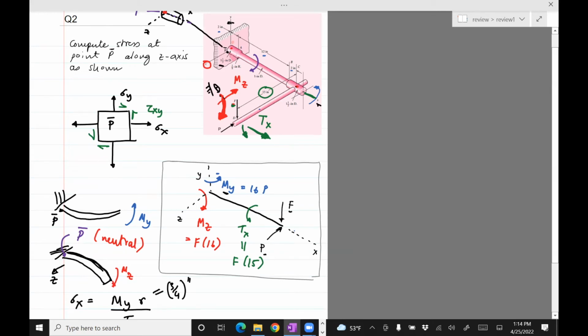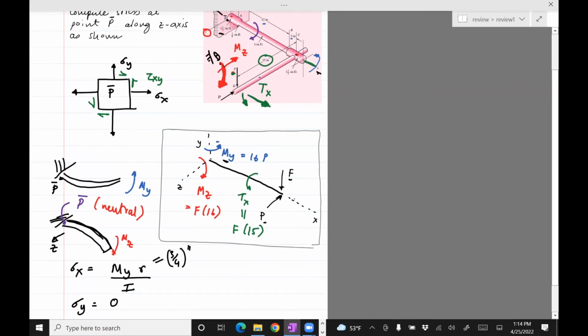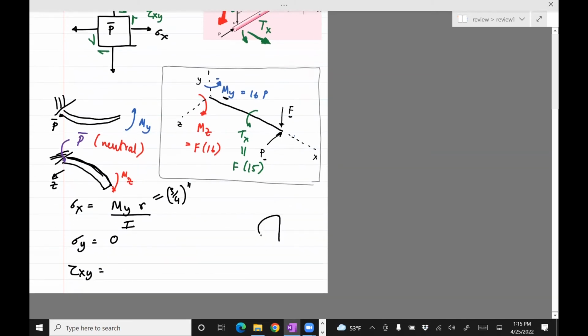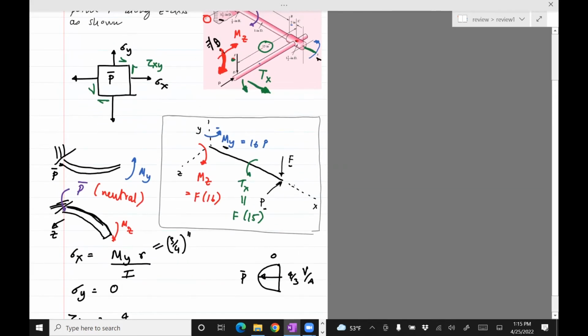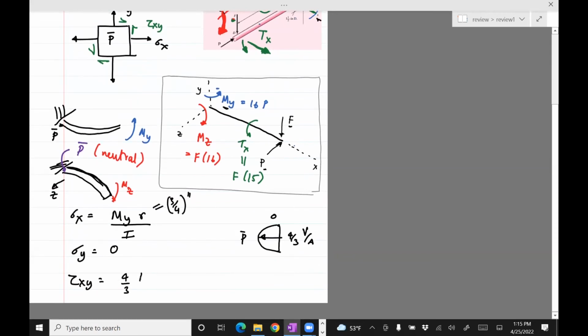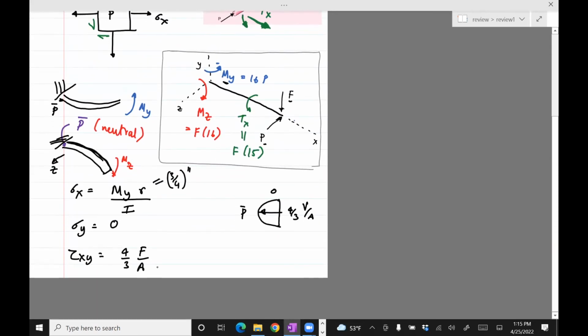The only question is, is P in the middle or on the edges of that circular rod? It's basically in the middle. So if it's in the middle, it's going to give a stress. If you remember, the stress profile is like this, with a maximum occurring at the middle. This is for a circular cross section. There's 4/3 V divided by A, and it's 0 on the edges. But P prime is right there. So it will lead to a stress, which is given by 4 divided by 3. V in this case is F divided by the cross-section area, which is pi d squared divided by 4. Okay.